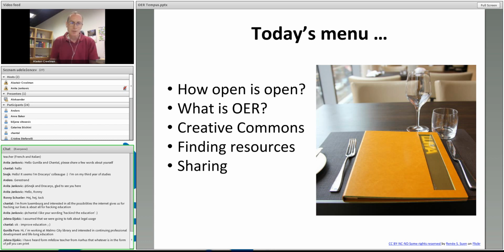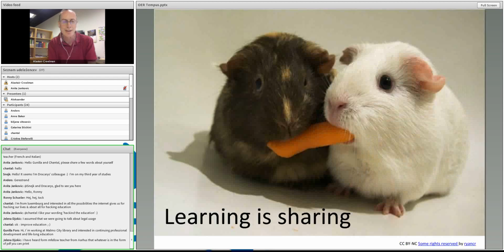My target audience for this is really people who don't know very much about OER, so there may be one or two of you who are very familiar with this, in which case, please be tolerant. I am not aiming for a very scientific and advanced discussion of OER. In this case, it is very much an introduction, so that you understand that.